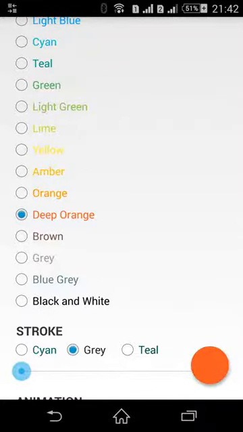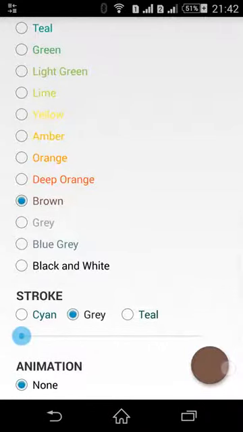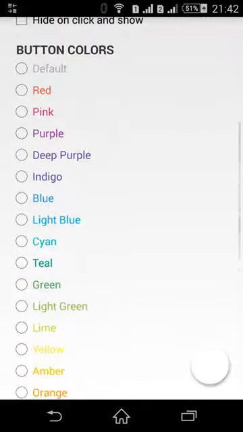So deep orange, brown, gray, blue, and of course black and white. Let's choose the red one, this is my favorite.